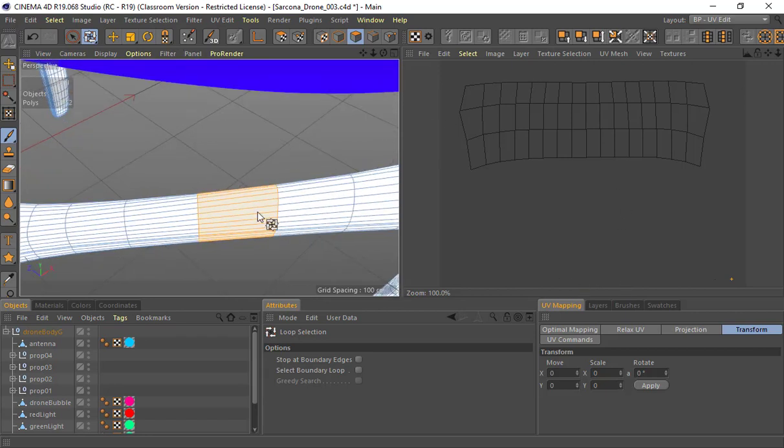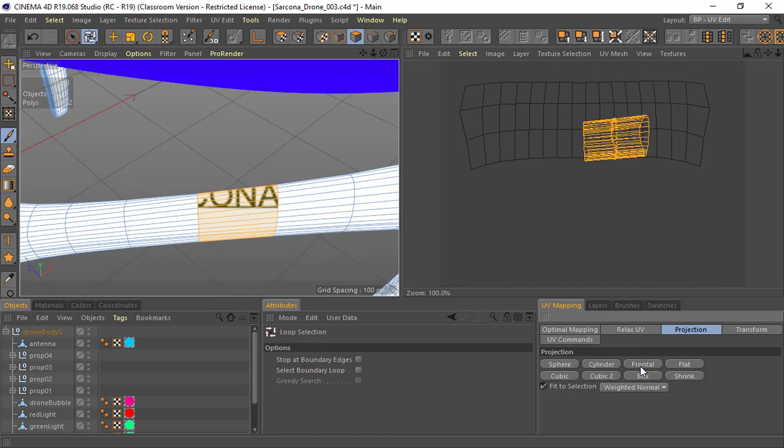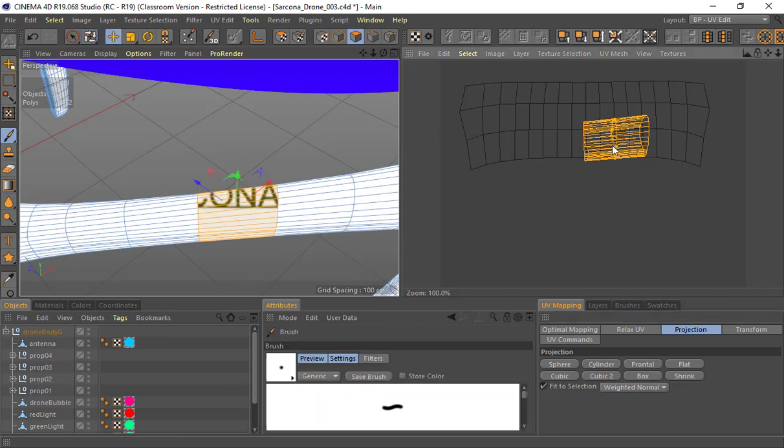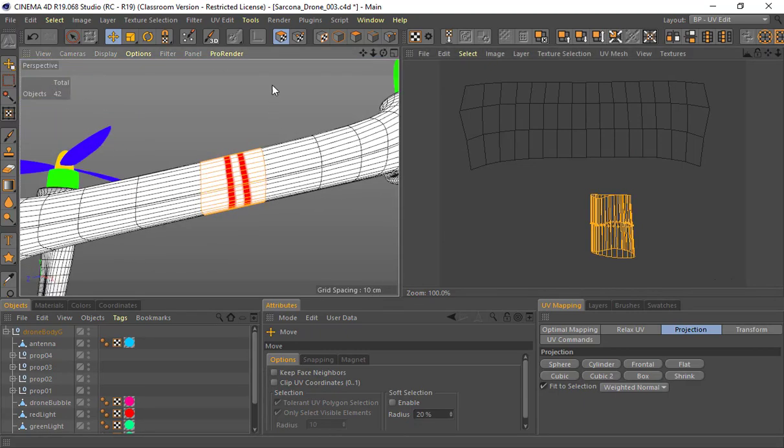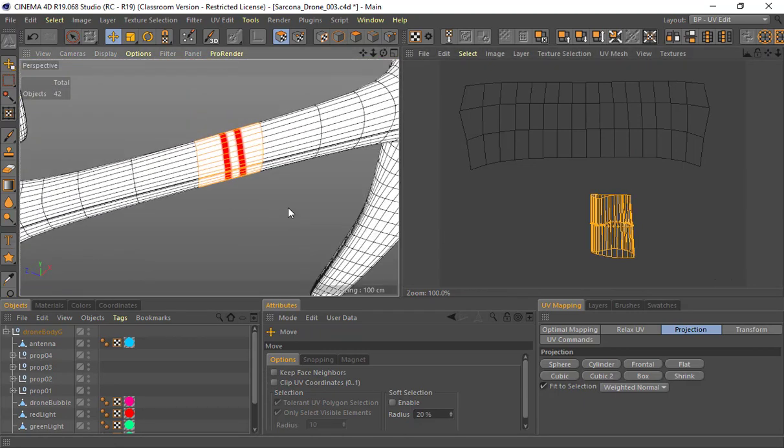Cool. So I go to this spot, I go to projection. I could do other ones. I don't have to do frontal. I could do cylinder, flat, cubic, whatever. But frontal, it's going to shoot it straight through. So here's that cylinder, here's all those faces straight projected. And then I could just move, make sure I'm on the right one. There we go. Move this down to the stripe area and then rotate it. And then move it down, there we go. And so now these stripes will run right down through the middle of that, okay?